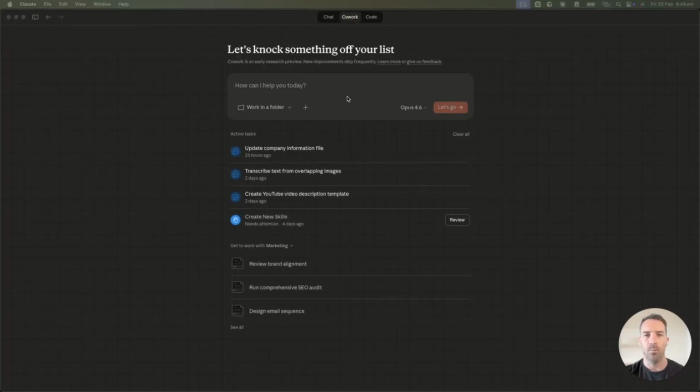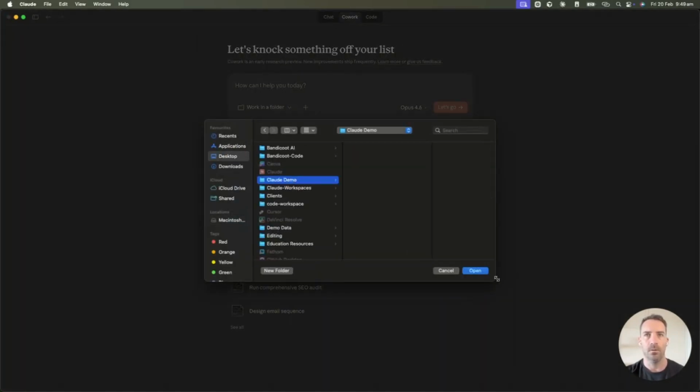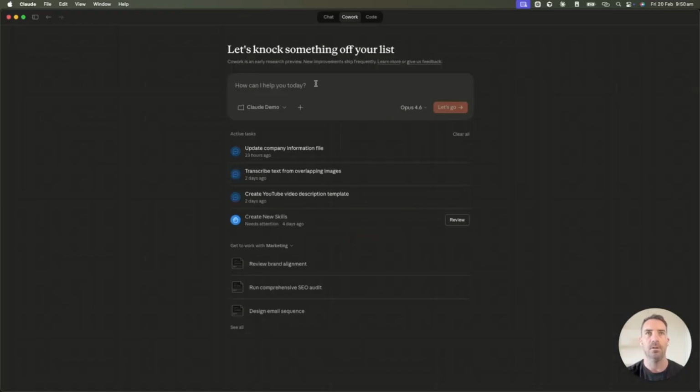So to set this up, what you want to do first is you want to come down and select a folder. So I've got a little Claude demo folder, and then this is going to pop up and you have this always allow or allow. And what this does is Claude has to ask you permission to do a lot of things, which sometimes you want, but most of the time you really don't want it to ask you every time it wants to do a little task. So I'm just going to go always, and now I have a folder associated with this space.